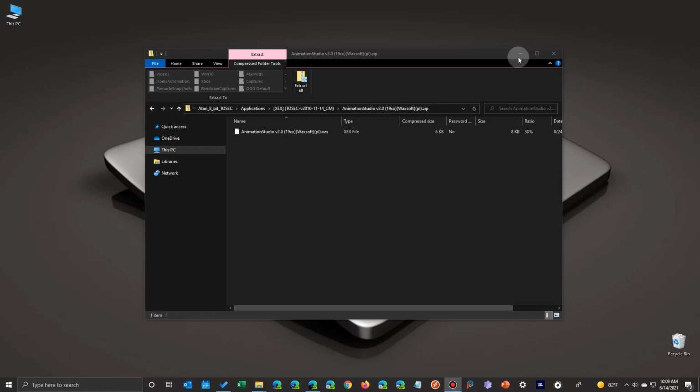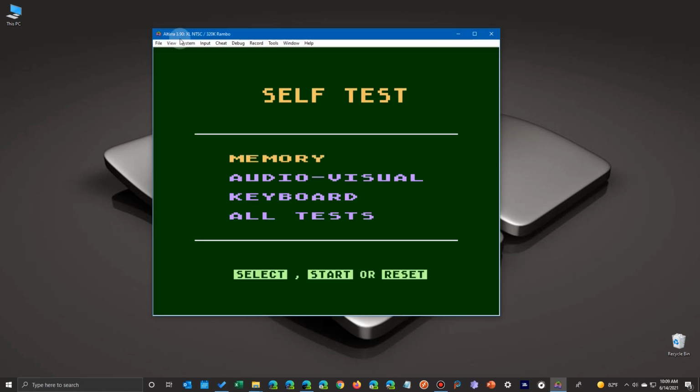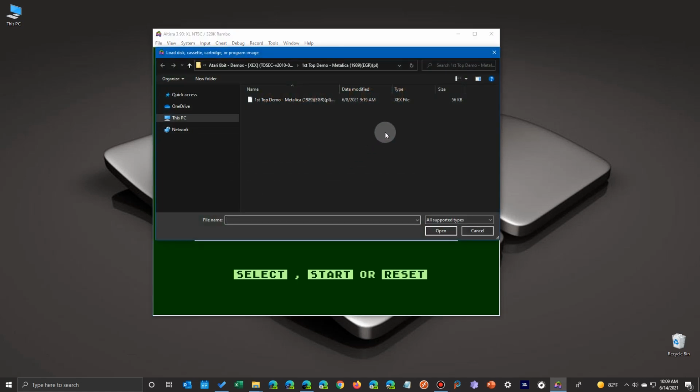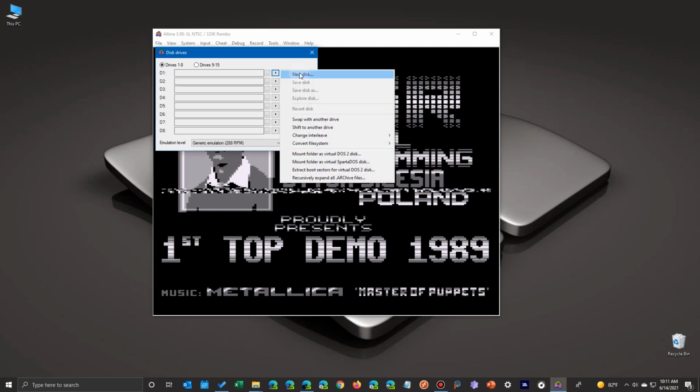Now, to actually use them in an emulator, you'll have to use something like the one I prefer to use, which is Altirra. And you can go in here and set up your disk drives by checking using their menu system. Now, you can access them by opening up the actual image itself, or you can set up disk drives. It all depends. I'm not going to go into a big instruction manual on Altirra, but you just have to find how to load these files up, depending upon their type. And here's a lot of the types that are supported. I do want to mention there's an entire disk menu where you can set up 15 disk selections, so you can have all these different drives mounted.